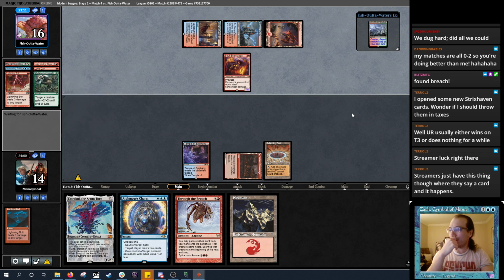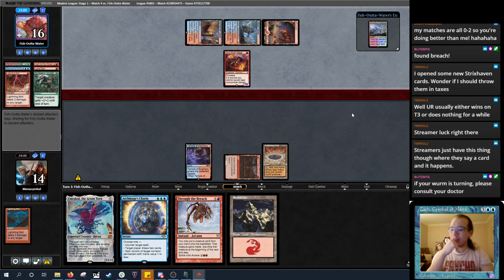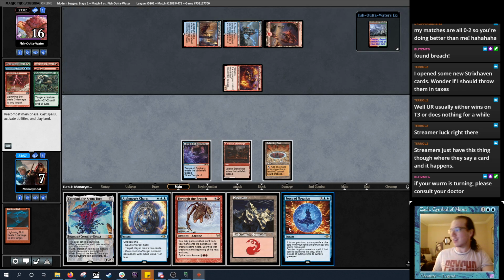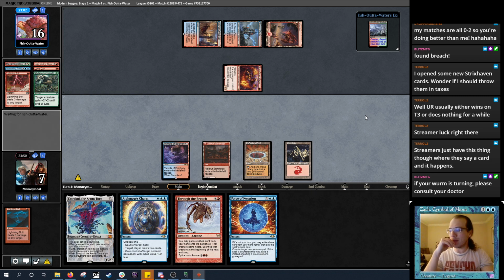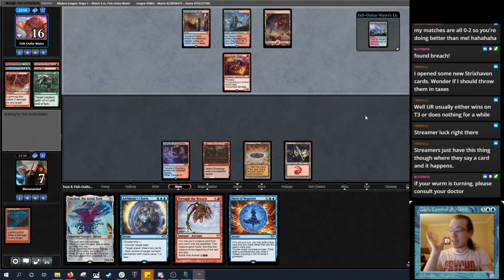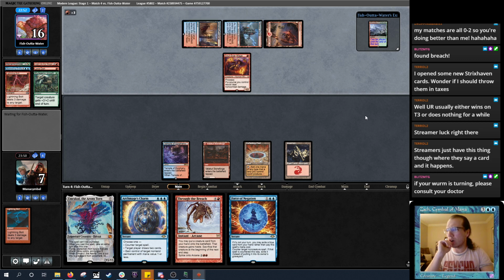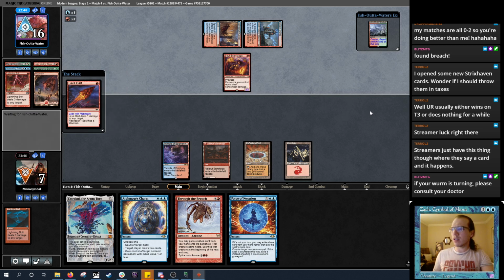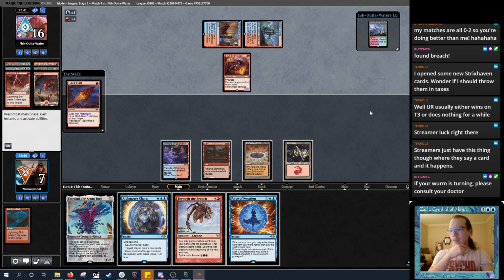Yeah, I have noticed that. I mean, it's... oof. So they drew the Mutagenic Growth. If your worm is turning, consult your doctor. I mean, that sucks, but if I draw a land next turn, maybe we make it. Untapped land specifically, because there are four, five, six, seven tap lands in the deck right now. Is it Lightup Stage? No, it's not Lightup Stage. I don't know what they're playing here. They play Lavadar with all their mana floating.